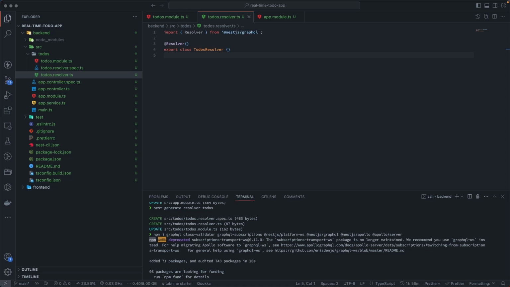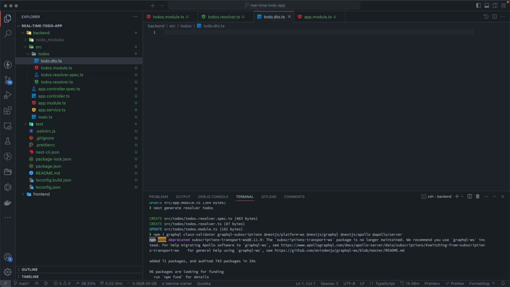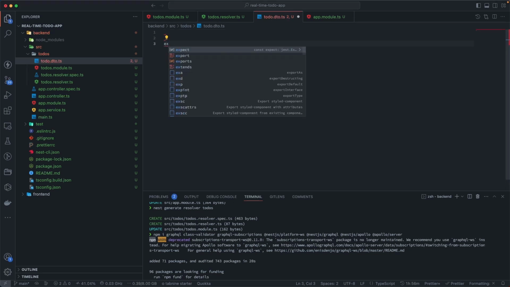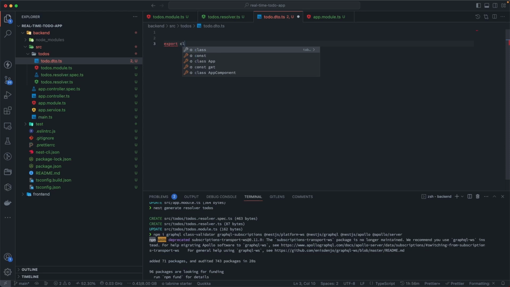So for that, first create one file, named todo.dto.ts. So okay, export class CreateTodoInput. So this is for the create new task API.